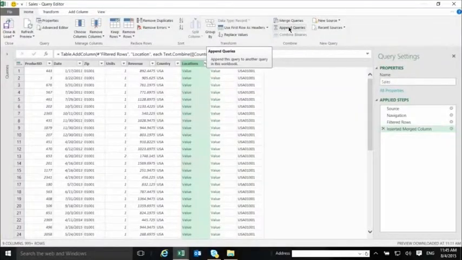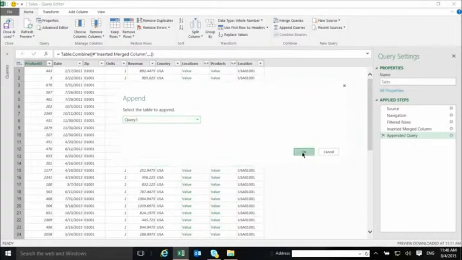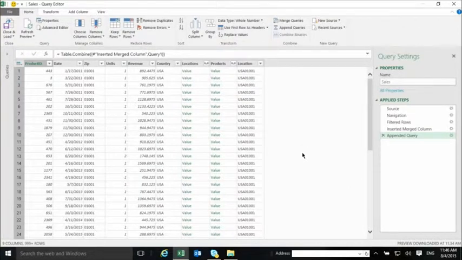So I will use another step, which is called Append Query. I will append another query to this query. The query to append will be the one called Query 1. I just left it as a default name. I didn't bother to change its name to something else because I knew that this will not become a table in the model eventually. So I didn't care much about giving it a meaningful name. And I click OK. So now I have another step.